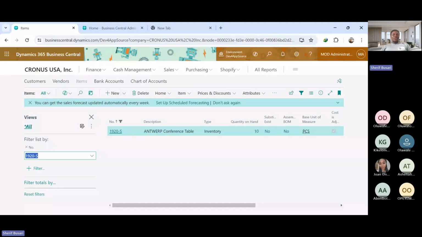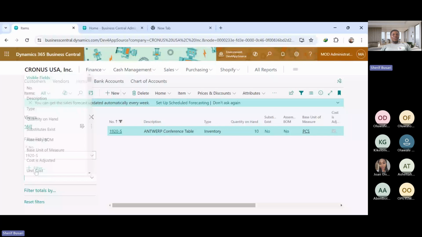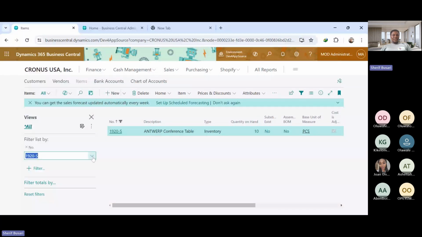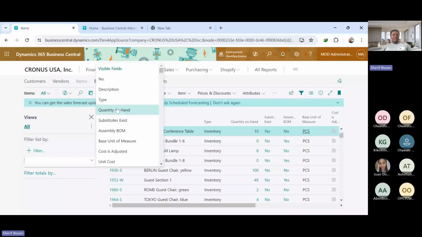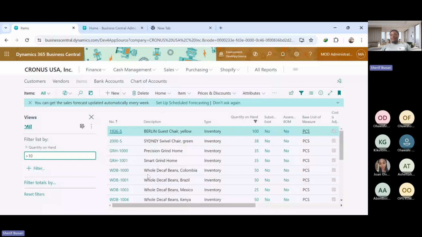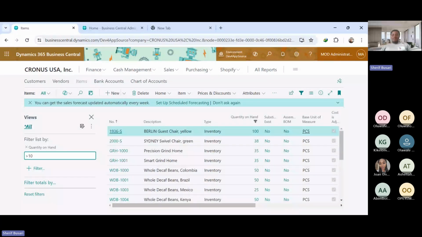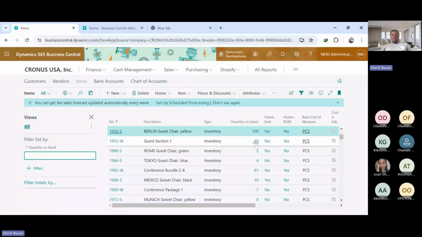That's not all. I can also combine with another filter. Okay, in this case, maybe that will not help me. So I can click this and then say where quantity on hand is greater than 10, and then it's going to show me every item that has quantity on hand greater than 10. So if I clear this, it's going to show me other ones that are even less than 0, like this, like this, like this. So they are less than. So one of the differences between filter and search is that.